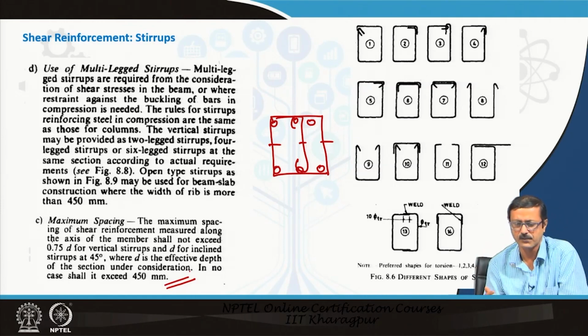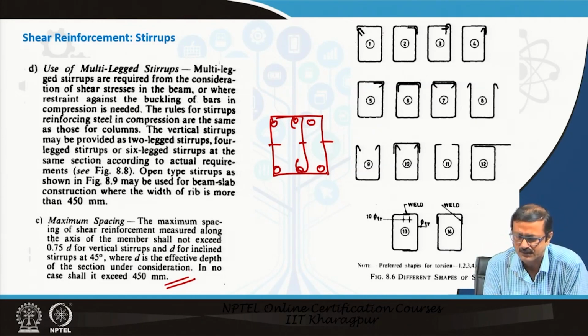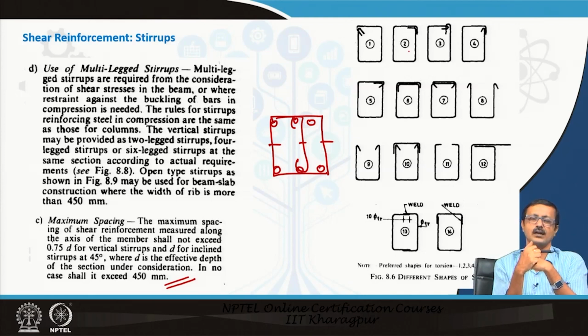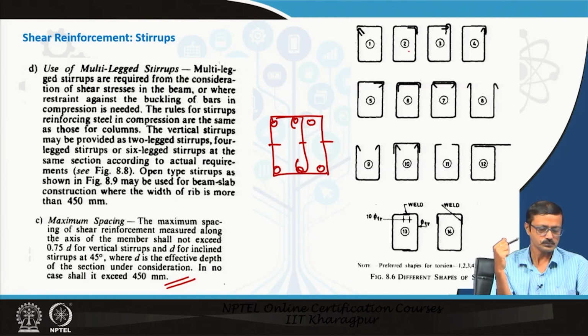And there are different types of arrangement, how the lapping has to be done, everything has been mentioned over here. So, we can generally follow the first one or maybe the second one. There will be a hook created in the corner to ensure that the stirrup is well held with your stirrup holder bars.